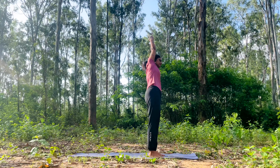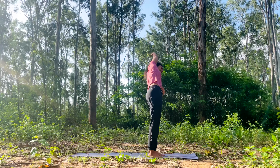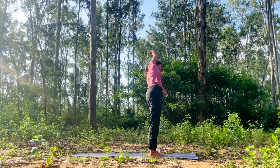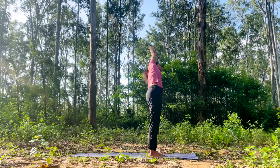exhale, bend towards your left, take your body sideways, keep your abs engaged, gaze in the front, breathe, or you can gaze at your palm, whichever is comfortable for you, breathe. 5, 4, 3, 2, 1. Inhale, up, exhale, down.